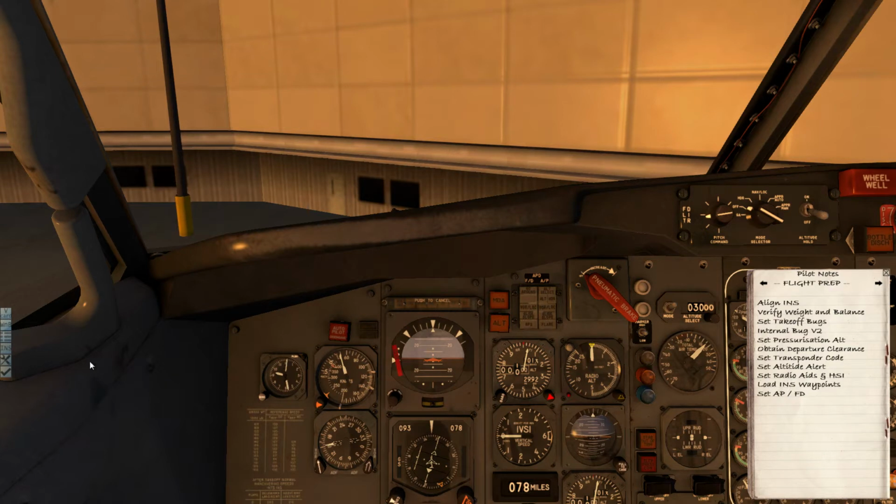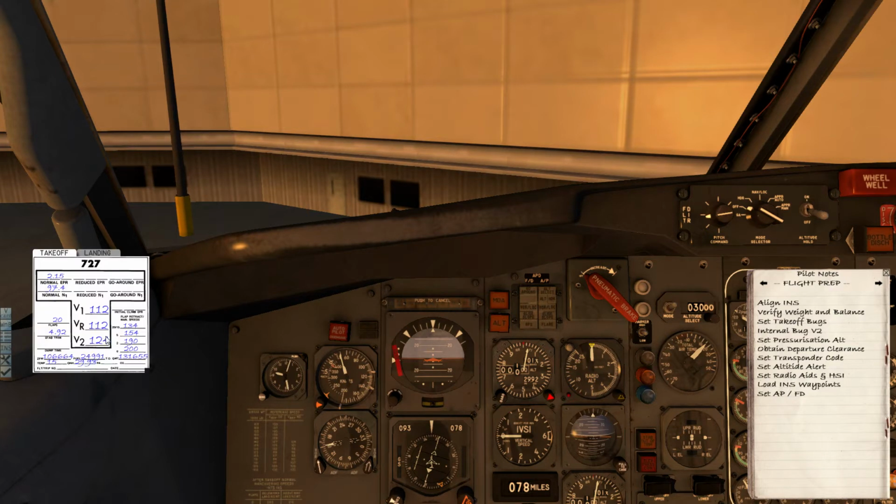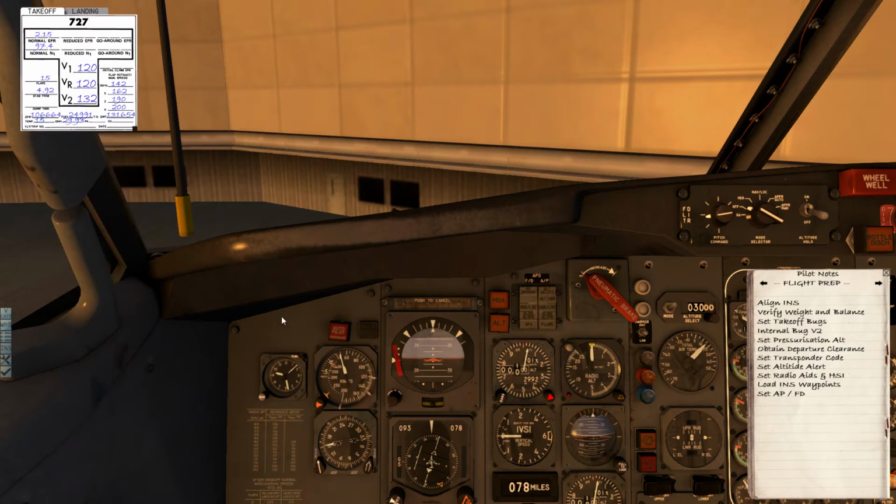Next item is to set the takeoff bugs. So I'll open the V-speed card, I'm going to do a flaps 15 departure, and on the FlyJSim 727 the bugs down here set automatically, so as I click through the options you can see it sets the correct bug speed. Flap 15 is what I want. What it doesn't do is set the internal bug. I'm going to set the internal bug to V2, which is 132, which is around about there.